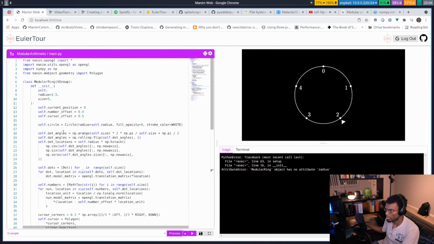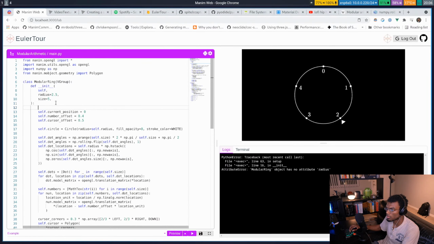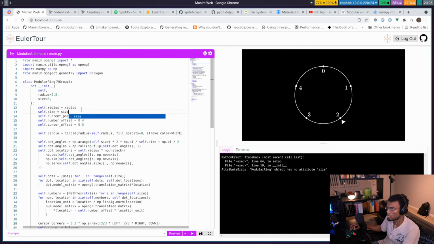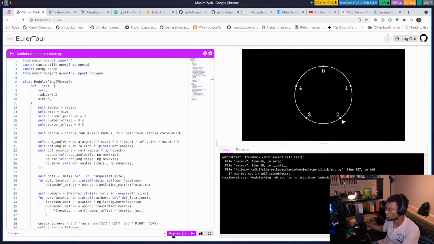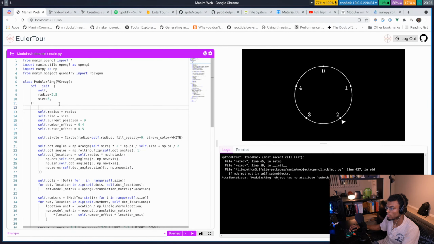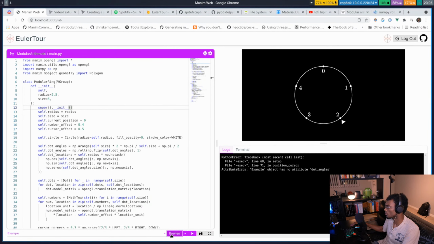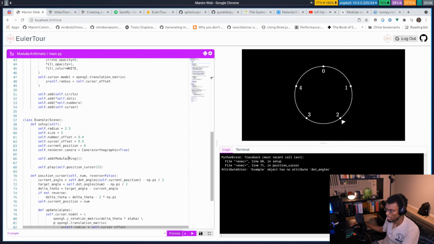Not showing us no attribute radius. Or size. Or subobjects. Dot angles. Okay, now it's this position cursor is doing this.